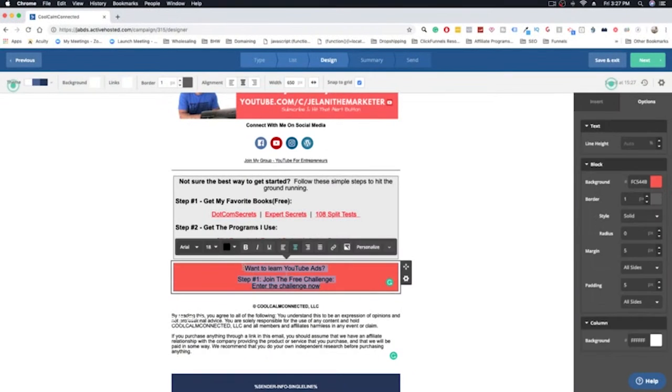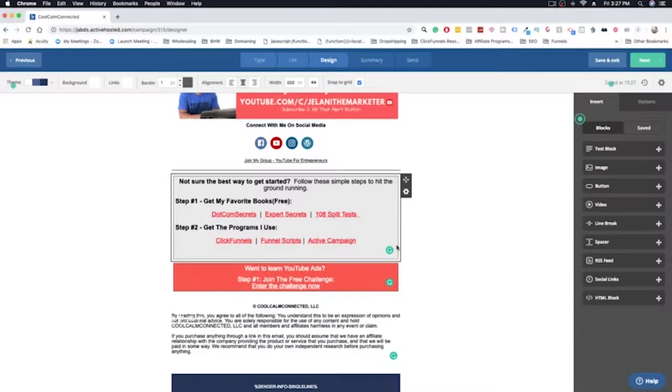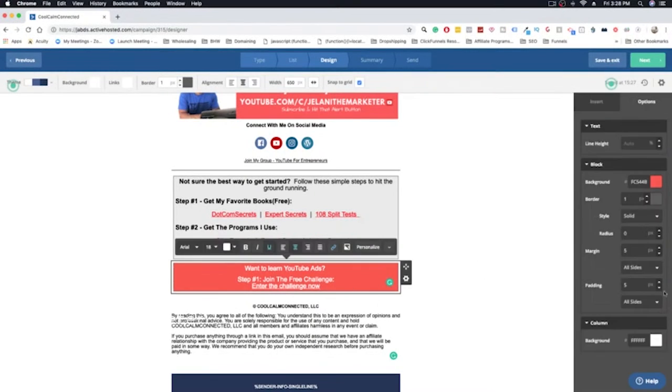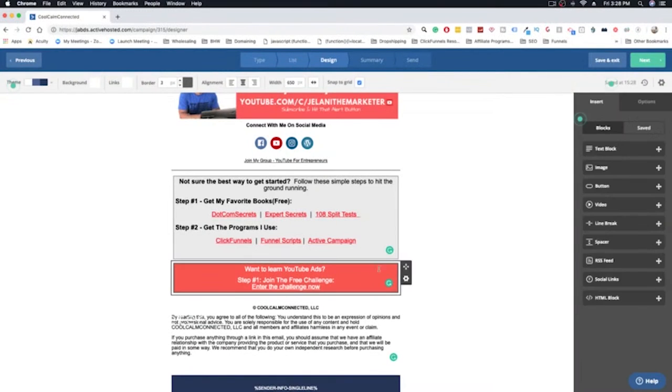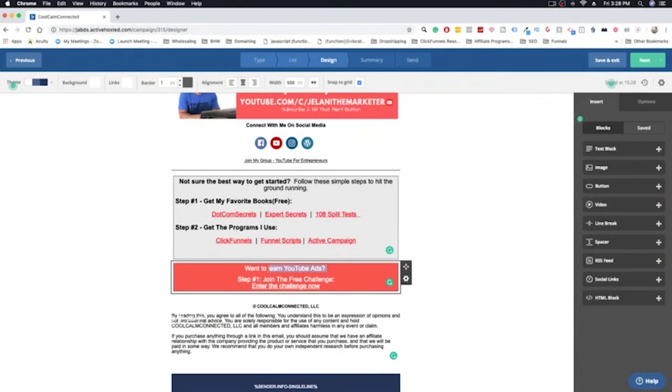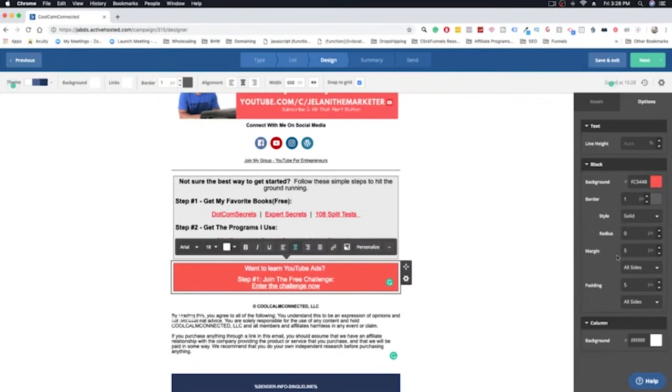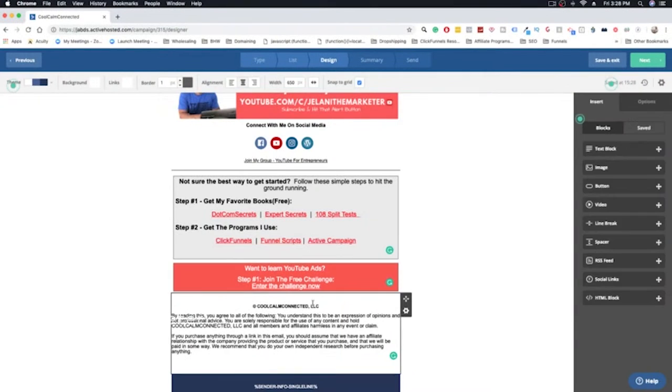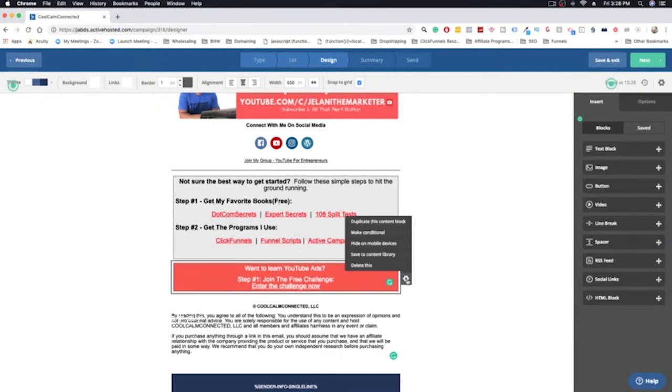And then we can change the color to a white, and change that to a white too. All right, that's it. And then we can do even more customization. Maybe give it a thicker border if we want to. We don't have to. Very simple. And you can change these colors to whatever you want, and then you can mess around with the margins, etc. And that's it, guys. That's all you have to do.